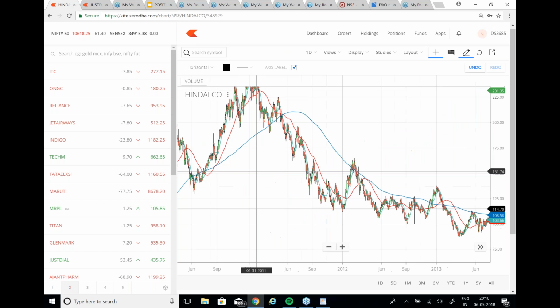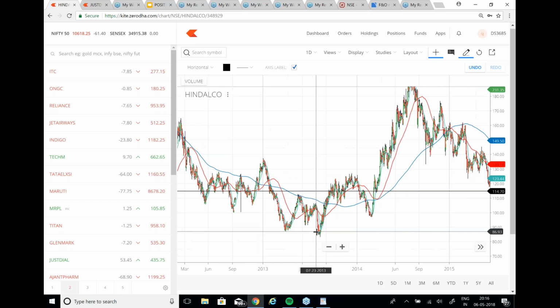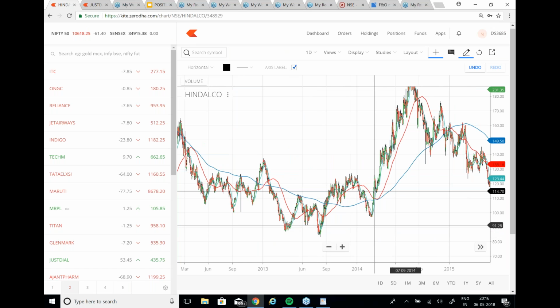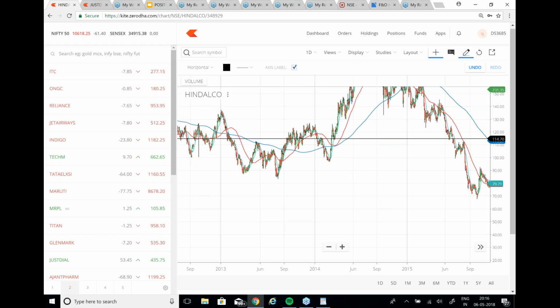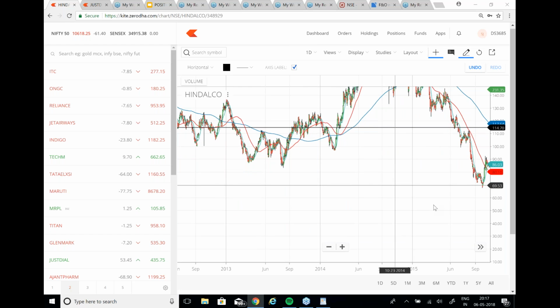So every time the market forms a double bottom, it could be a little skewed sometimes, but every time the market forms a double bottom, it's an opportunity for us to go long. For example, see here, 1, 2, double bottom, right? Whenever this barrier is broken, there will be an upside in the stock. So what is a double bottom? This is a double bottom, right? It could be skewed, it could be anything. Whenever this barrier is broken, this hump is broken, that's when you enter.